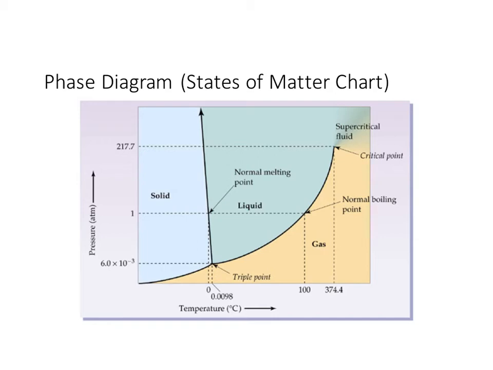Here we have the phase diagram for water. Like a lot of things in chemistry, we use water to explain the initial topic. And it makes some sense when you orient yourself. At lower temperatures down here, you tend to favor the solid phase, right? This is ice. At moderate temperatures, between 0 and 100 degrees, you're going to favor the liquid phase, liquid water. And then at higher temperatures, you're going to favor the gas phase.